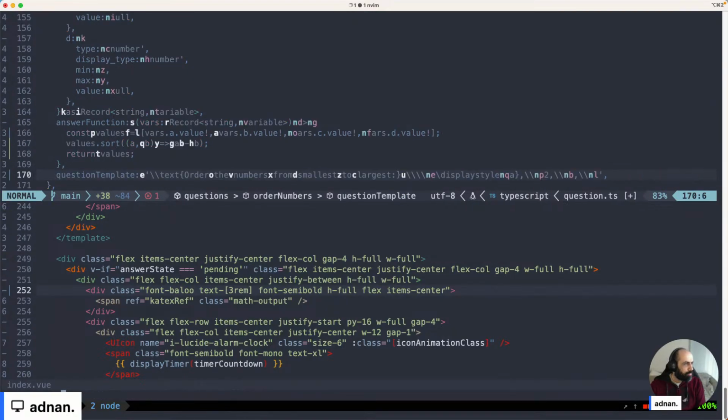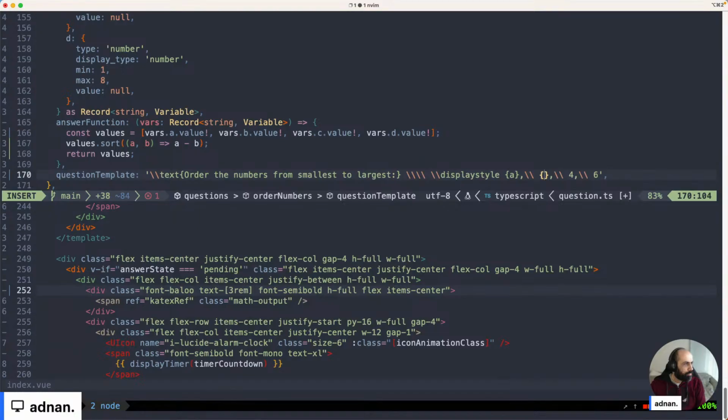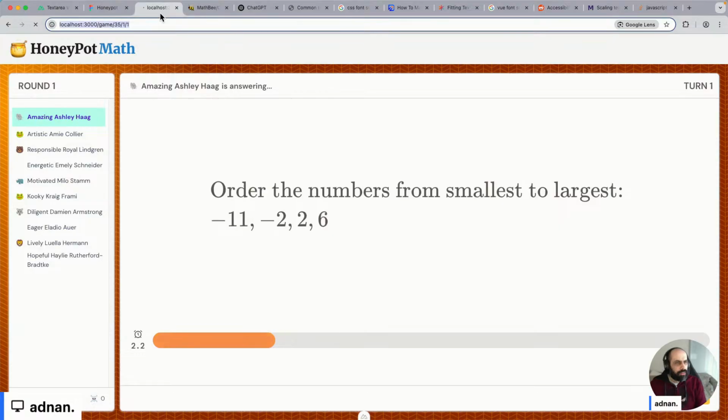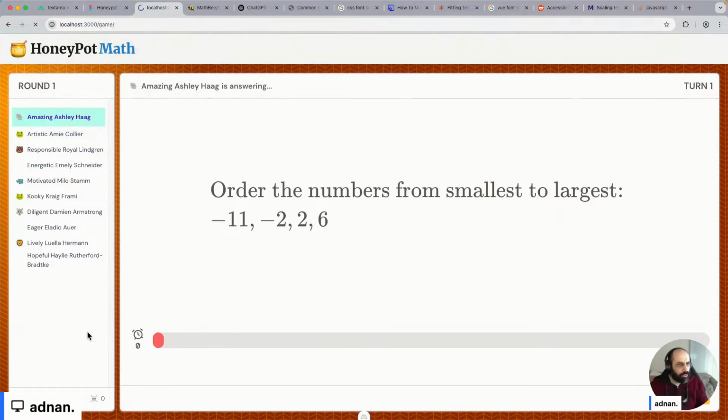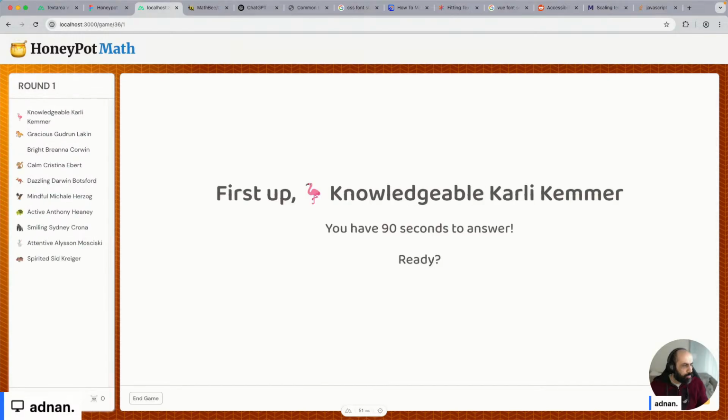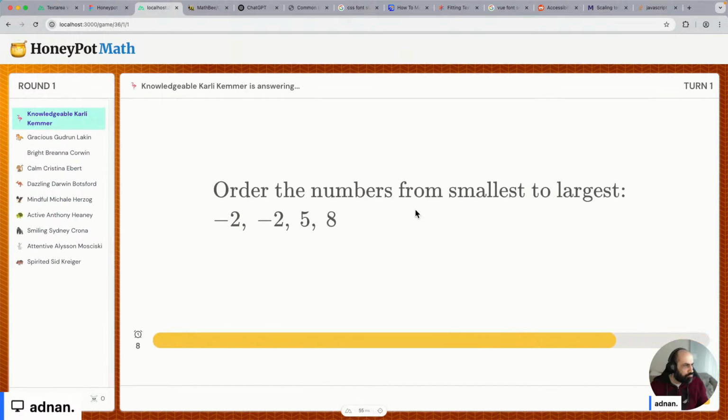Whoops. C and then D. And let's see if that is any more functional. No, didn't care. That's fine for now. I'll figure out how to center this later.